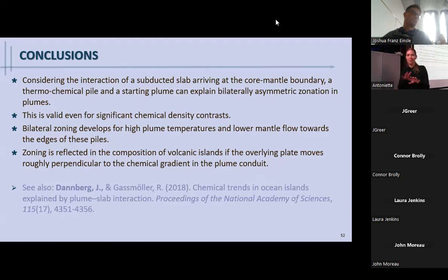So that's actually something I didn't show at all, but I also do models where we take a plate reconstruction of the last 1 billion years, which of course is very inaccurate, but it shows how the subduction zone locations would have changed throughout the whole supercontinent cycle. What we did was we made the assumption that we have this dense material, we put it at the base of the mantle, and we look at how it would move around and whether we would still get plumes. The dense material still stays at the chemical boundary, but it changes in location.